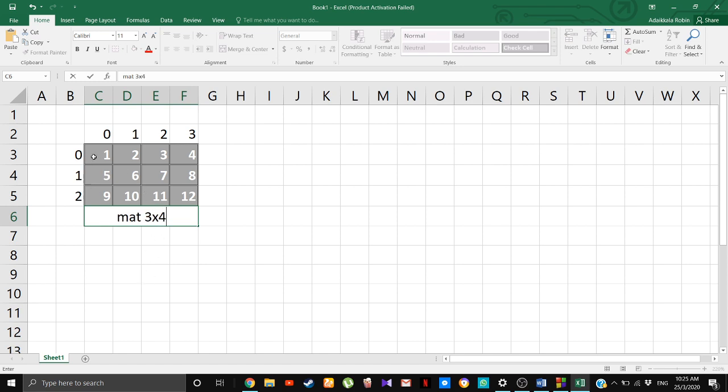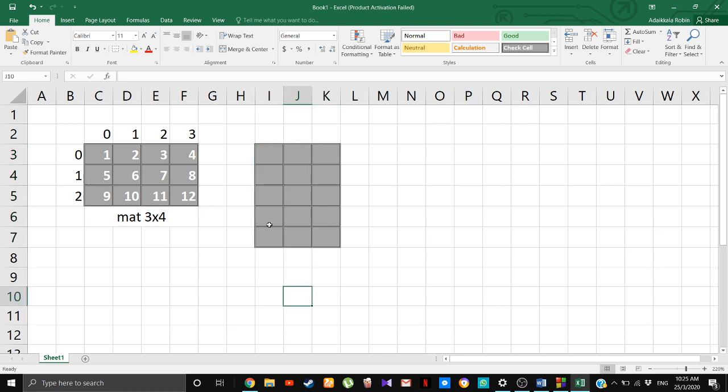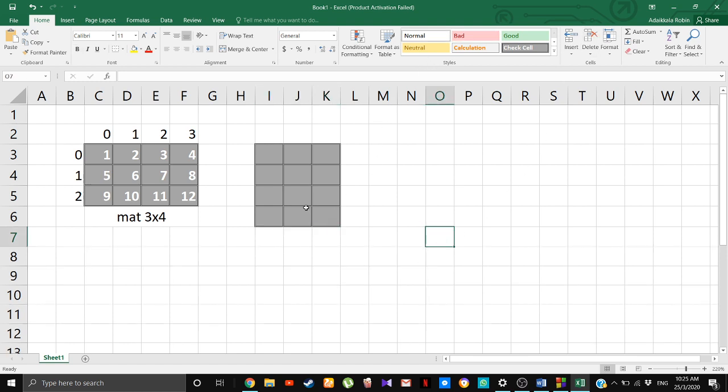And if I transpose this matrix, as you can see, the row becomes column and the column becomes row, right? So let me take a transpose of this matrix. This is how it will look. The dimensions have changed, sorry. Let me delete this. So as you can see, now it became a 4 cross 3 matrix. So 0, 1, 2, 3, and the index here 0, 1, 2.